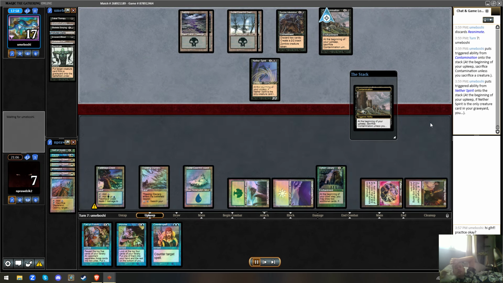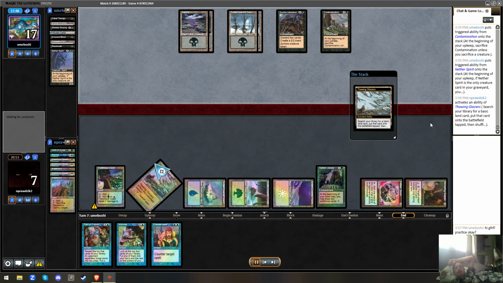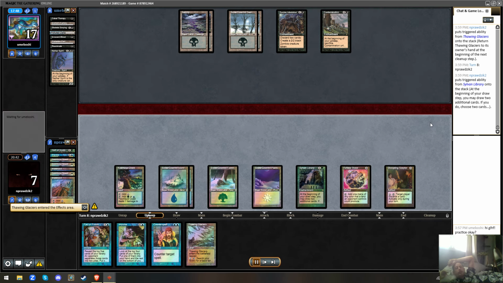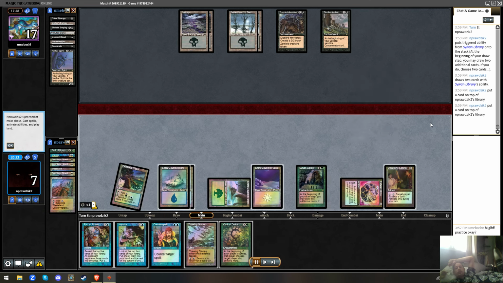They're never going to Zombie Infestation again. They get the Nether Spirit, but they set up their triggers correctly. Nether Spirit pops out, then gets sacked to Contamination. So I'm trying to think, maybe I can exhaust their patience and get them to stop with what they're doing. So I'm just going to set my hand up.